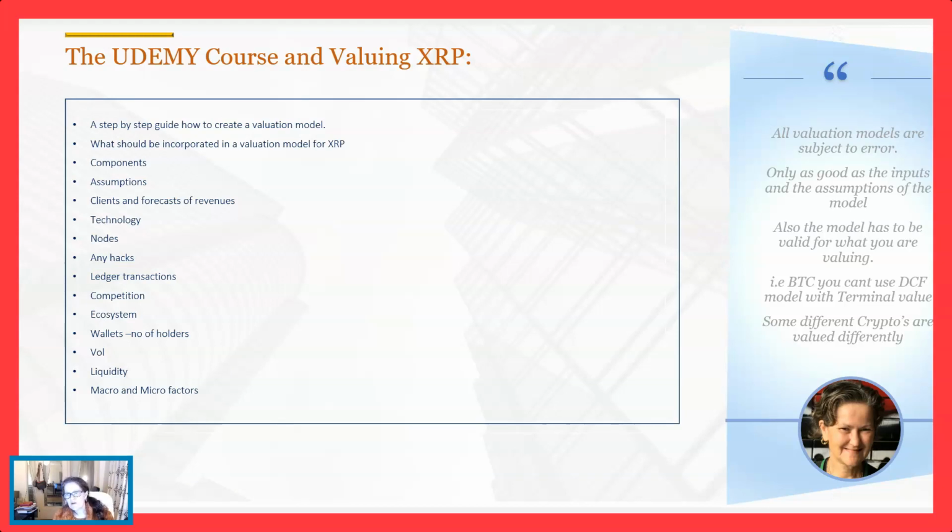What is the competition like in terms of Ripple and its technology? We know Ripple is the best of breed in terms of payments for cross-border payments, but it's also going up against other technology, in terms of YouTube, in terms of social media, in terms of platforms. I mean, the list goes on and on. So what's the value of that technology going forward?